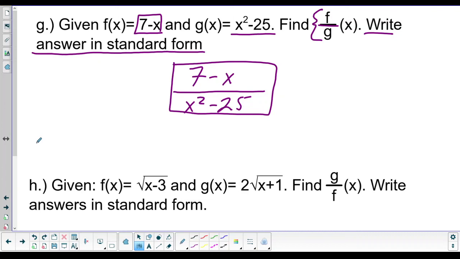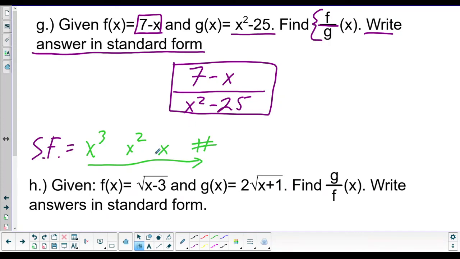What standard form means is you're going to put them in descending order by exponents. So it'll be x to the thirds, then x squareds, then x's, then numbers by themselves. You want to start with the biggest power of x, and then they should go down in order. So the bottom is fine. We have x squareds. We don't have any x's, so that's fine. And then we have numbers. But the top, the numbers come before the x, so we have to switch the order of these.